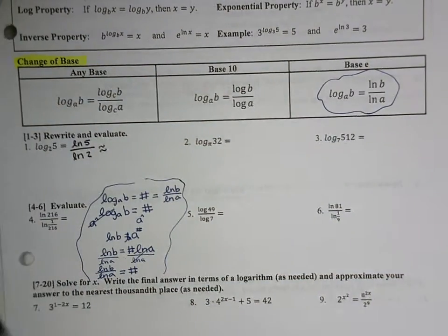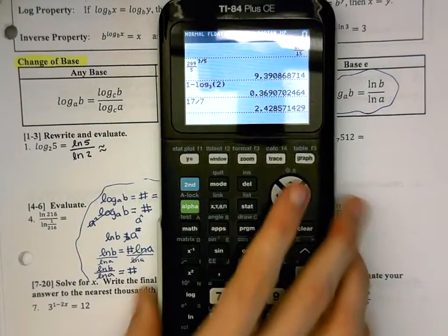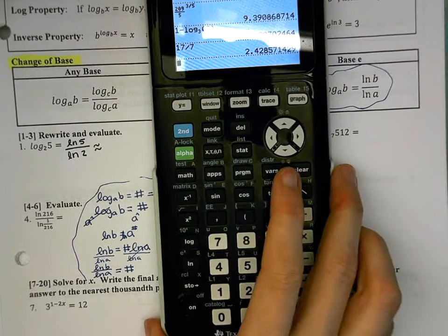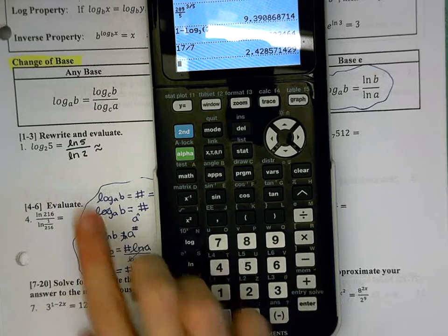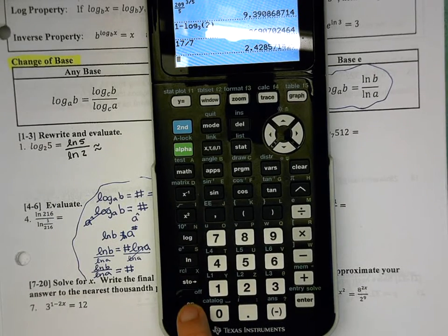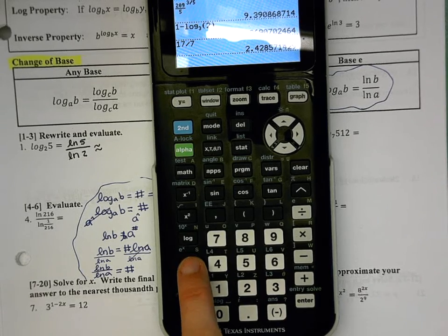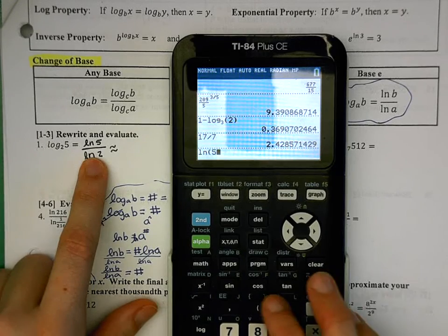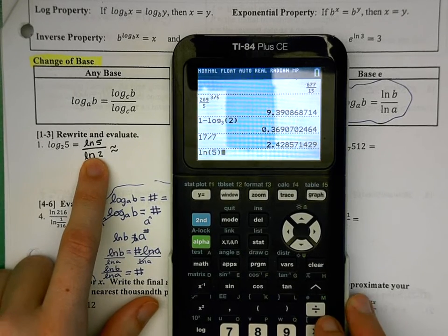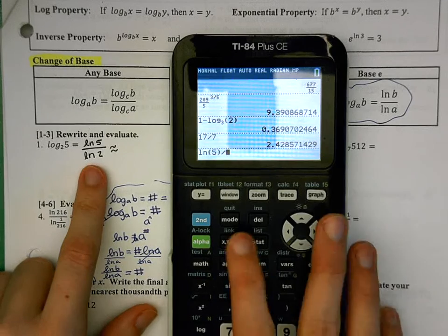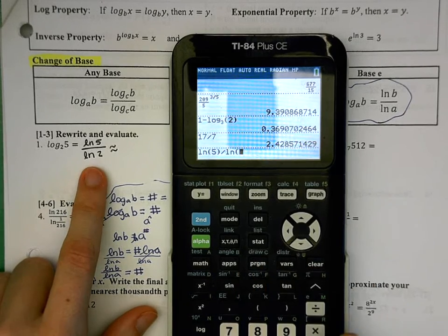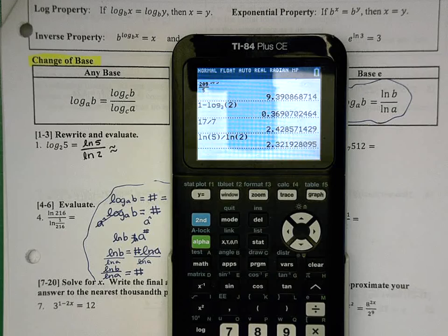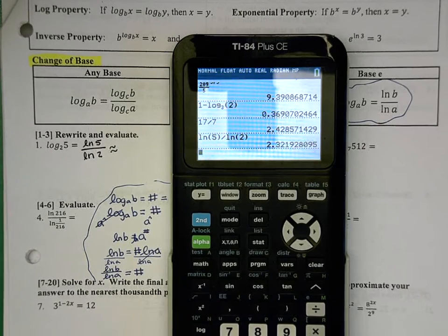Using any calculator that has a natural log or a log, I could go to my calculator here. Natural log is above the on button, 2 buttons above, technically speaking. So there's my natural log. And I could do natural log of 5, which is on top, close that off, divided by natural log of 2, close that off, and I'll get 2.3219.